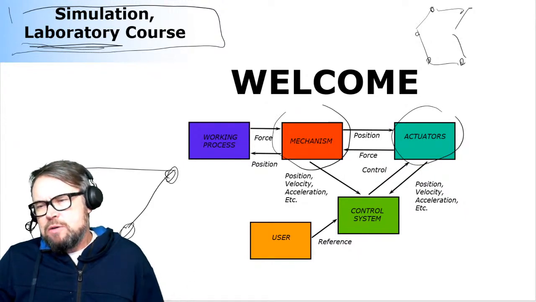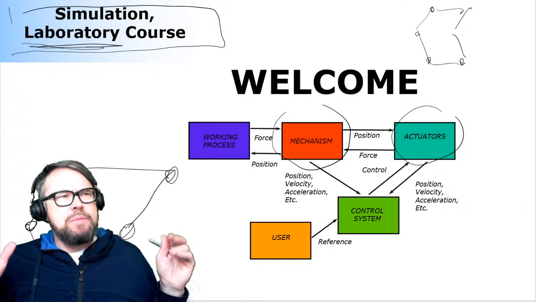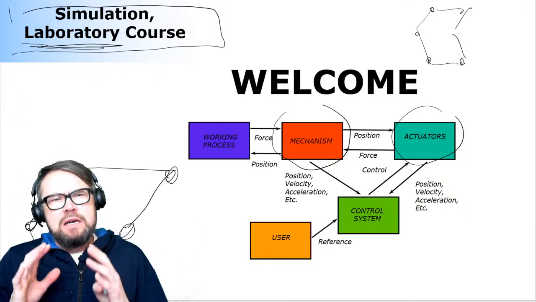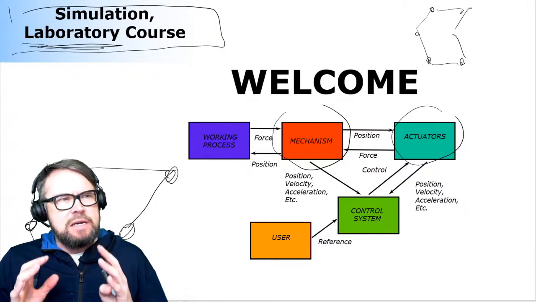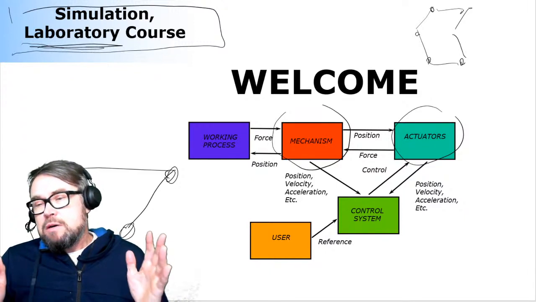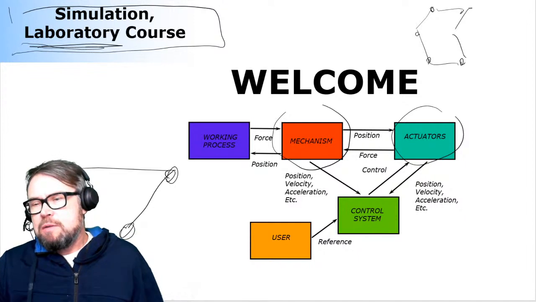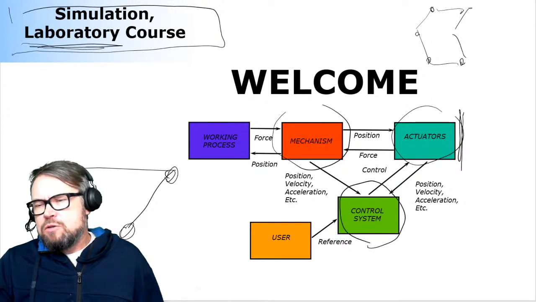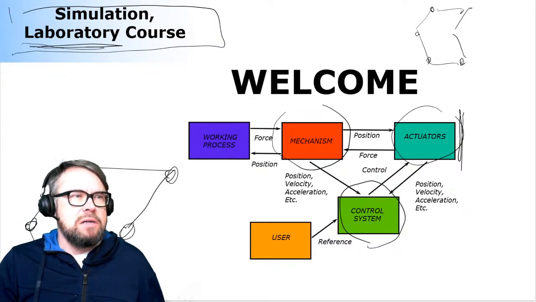So what we're doing in this course is that we want to build a picture that covers the machine as an assembled entity. That's something that is extremely important. So we continue to look at these actuators. We're going to look a little bit at what we can do in this regard. We're going to look at how the control system can be embedded, can be accounted for in a model.